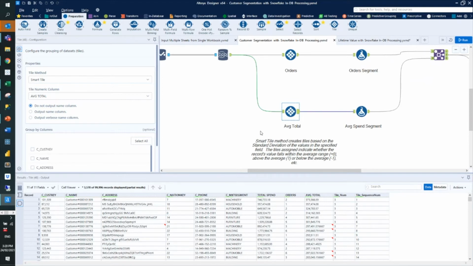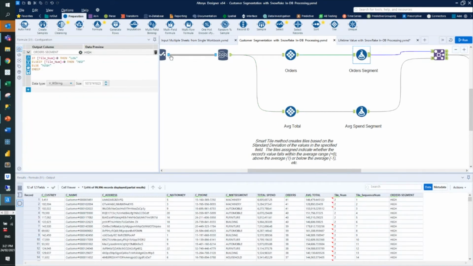However, after I've applied these features, I need to label them for consumption. So the tile numbers in here, I'll now actually add the labels. For that, I use the formula tool.